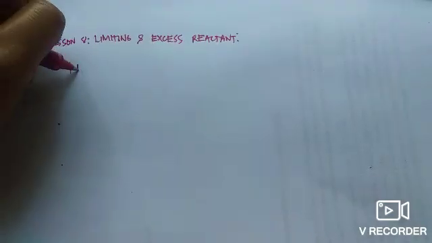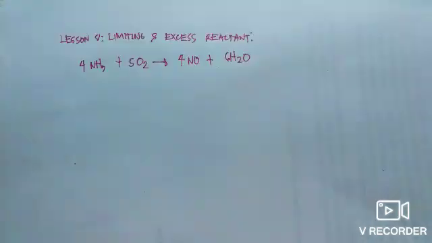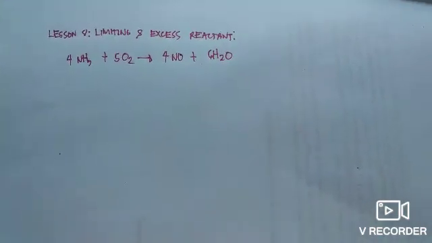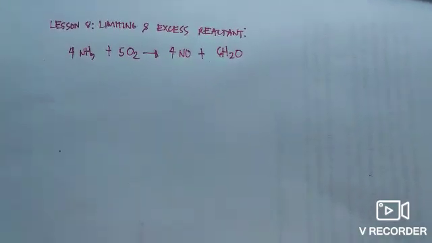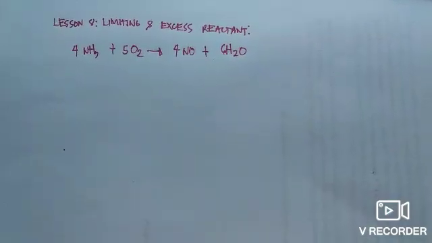So the problem, 4 grams of ammonia are mixed with 8 grams of oxygen. Which is the limiting reactant and how much excess reactant remains after the reaction is complete. Given the balanced equation, 4NH3 plus 5 moles of oxygen gas yields 4 moles of nitrogen monoxide plus 6 moles of water. So since balance na siya, we are going to solve the problem. The question is, which is the limiting reactant and how much excess reactant remains after the reaction is completed.